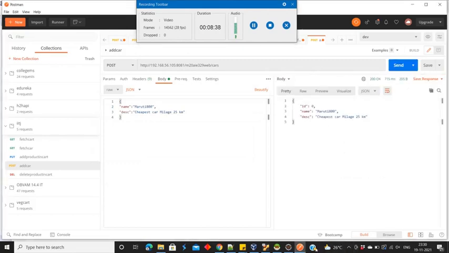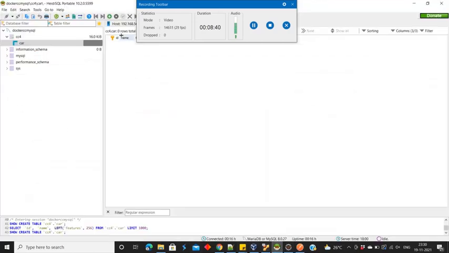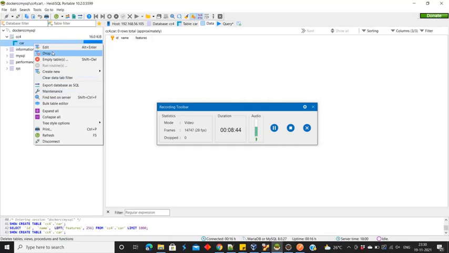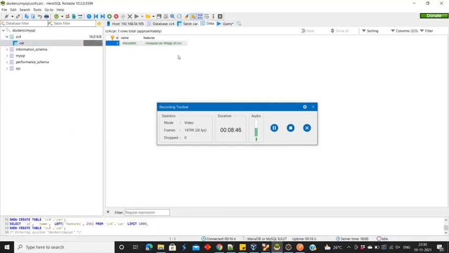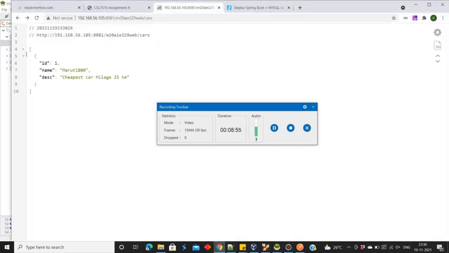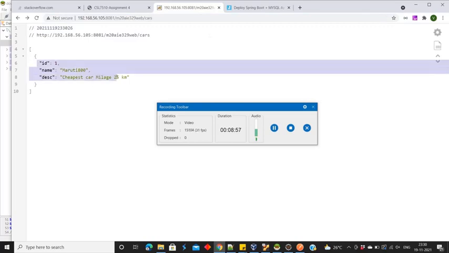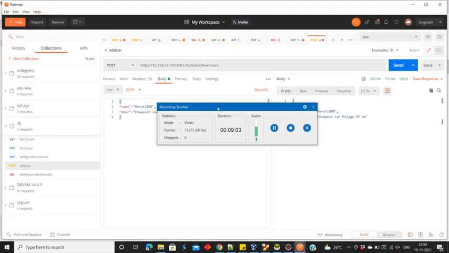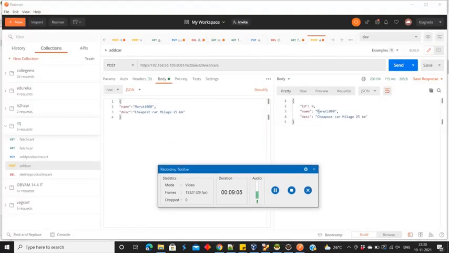It has been saved, and if I go into the database and refresh this data, the record has come. If I go to this page and refresh it, I will get this record. So we are able to access it from the host browser. If I want to insert another car, we can insert it.